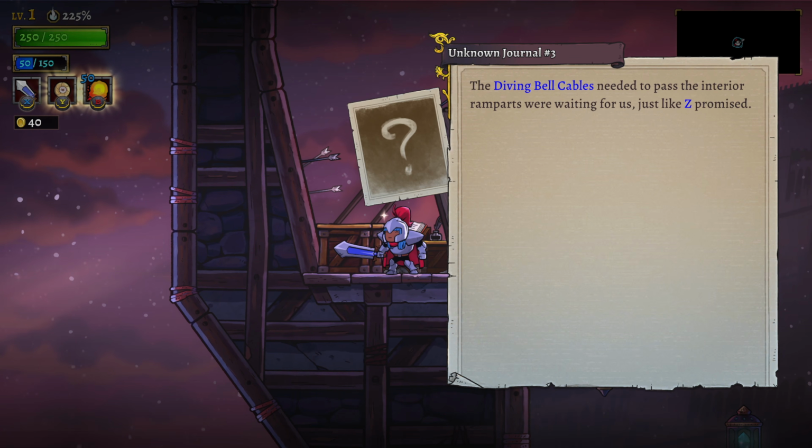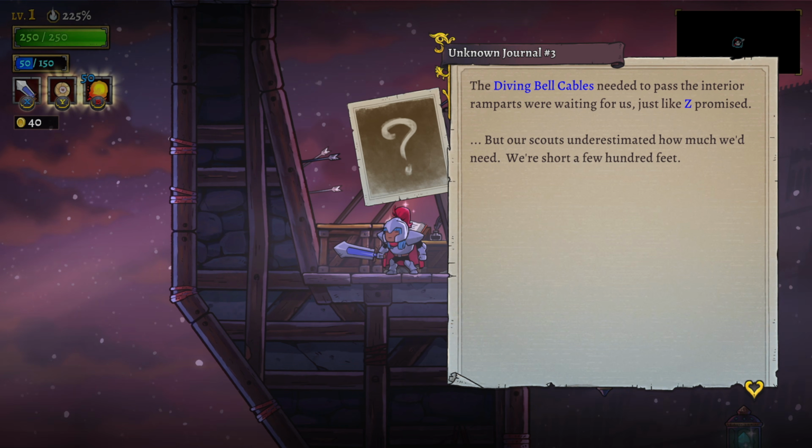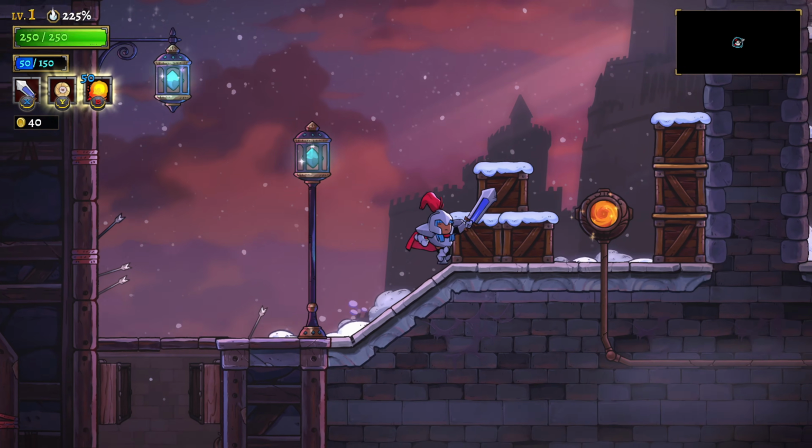The diving bell cables needed to pass the interior ramparts were waiting for us, just like Z promised. But our scouts underestimated how much we'd need. We're short a few hundred feet. Looks like we'll have to get creative. Yeah, great. Okay. I'm glad that those guys are the ones prepping things.